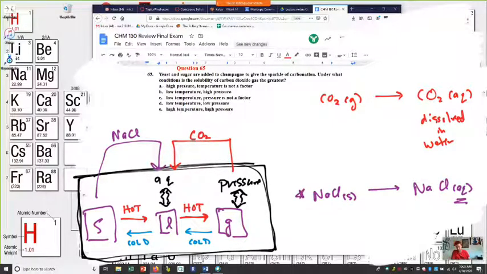Well, what should happen to the temperature to make a gas look like a liquid? It should go down. So it needs to get colder. The next one that becomes harder is dealing with pressure. Because we do have a gas here, we have to address pressure. Gas and pressure have to be related to each other. That's when we discuss them, so we need to think about what has to happen here.